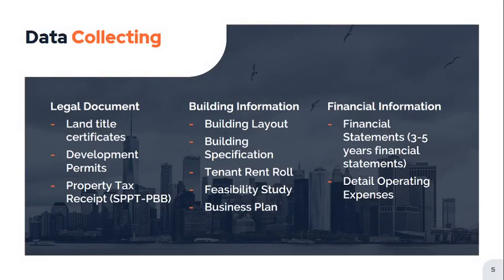Data collection. When we're doing the valuation for land, the document required is the legal document. First is the land title certificate. Second, if they already obtained the permit to develop, we can ask for that also from the property owner. And the third is the property tax receipt. Sometimes we call it NJOP PBB.